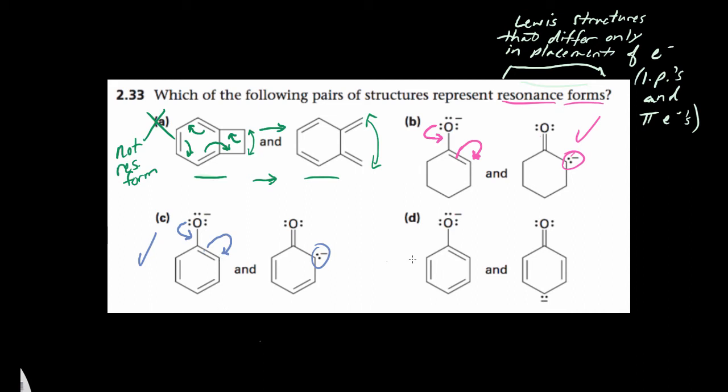Okay, so how about this one? Well, we have another situation where we have an oxygen with 3 lone pairs, but now look at this in the other resonance structure. We have this lone pair and a negative formal charge on carbon, but it's down here at the other end of the ring. But we also have pi electrons that are next to each other. And remember, if you have pi bonds that are next to each other, these 2 pi bonds are on carbons that are adjacent to one another, then you can rearrange those in resonance structures.